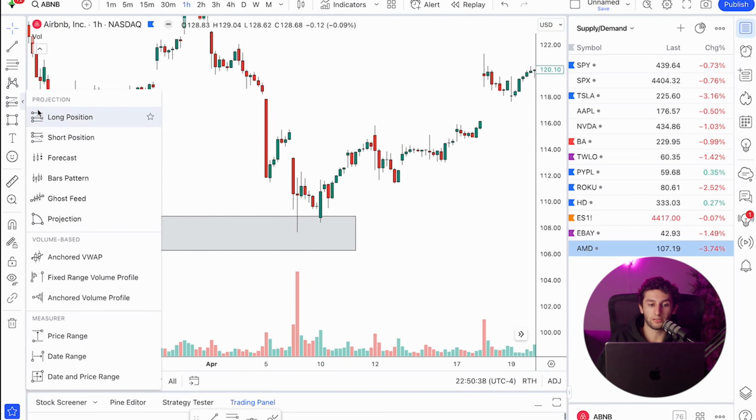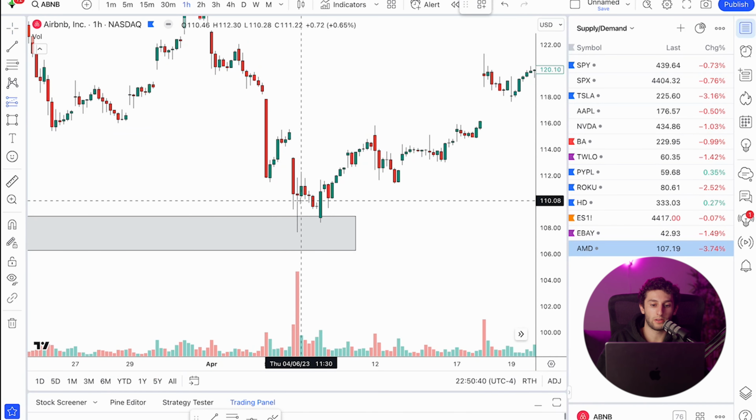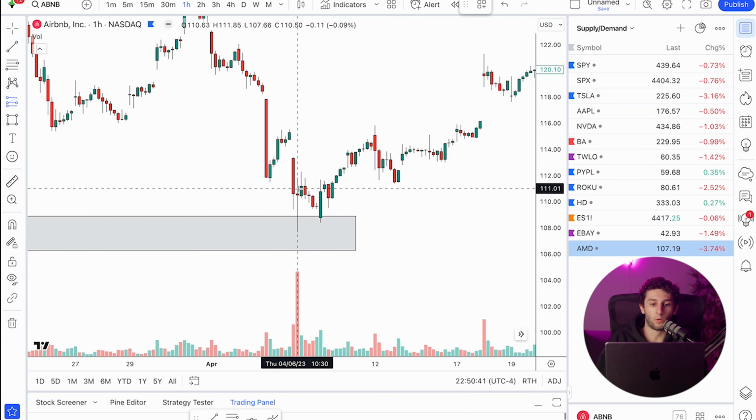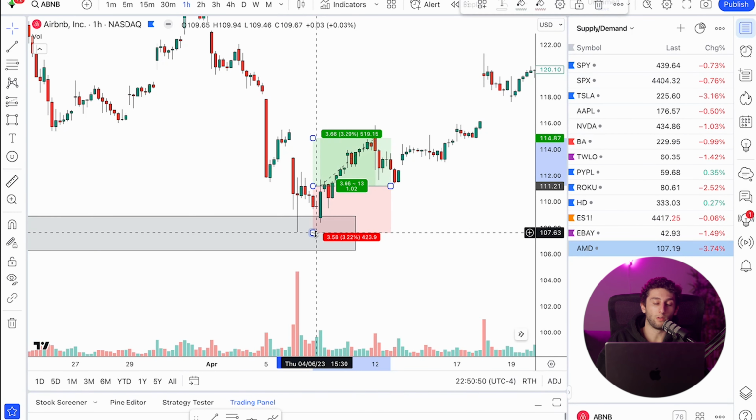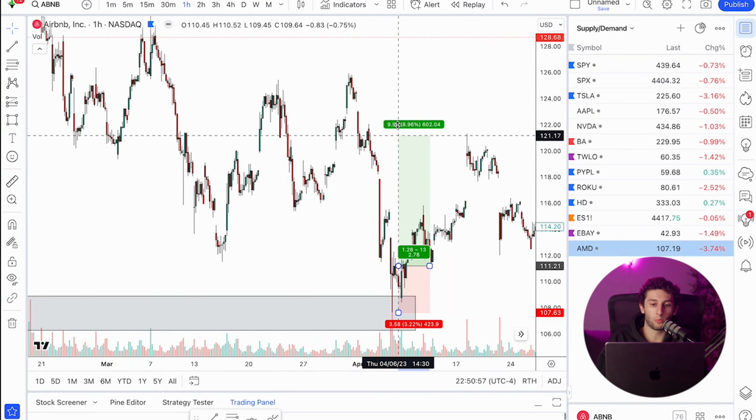So for this example here, let's say you get in right as price moves after this candle forms. Maybe you wait one more candle to show you that confirmation that price is now moving up and out of your demand zone. You can get in long, set your stop right at the low of the demand zone. So you're getting a better risk reward, you're getting better confirmation of entry, and you can still aim all the way up to the higher time frame targets. So in this case, it would be all the way up at 125. Maybe you could target a little bit lower because we do have a supply zone all the way up here, just like this. And either way, with this trade, you're ending up walking away with about a 3.5-hour trade.